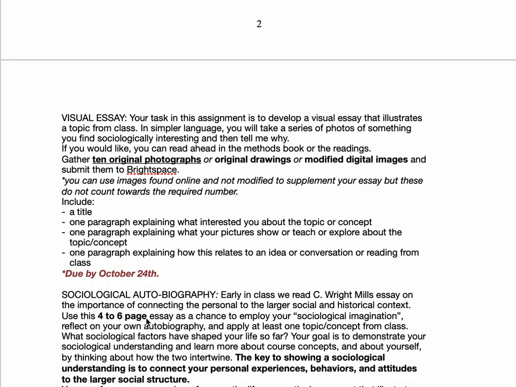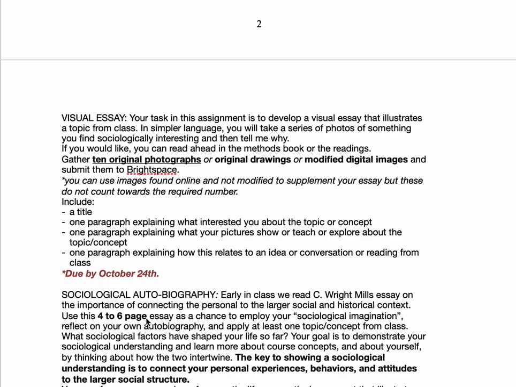Now, in terms of what you actually have to write, so you're going to have these 10 images. If you want to have a few more than 10, that's fine, but you need to at least have 10. So you're going to put those on a single document. You would put that on your Google document, on your Word document, on your Pages, whatever program you're using.